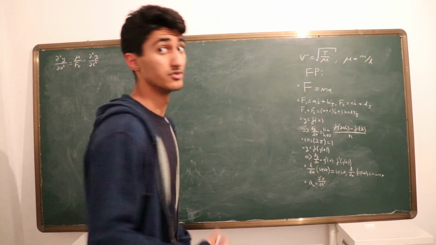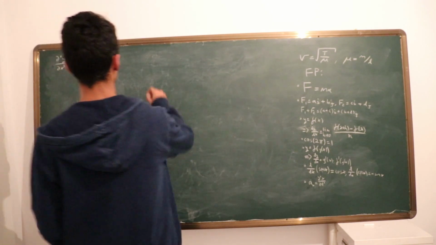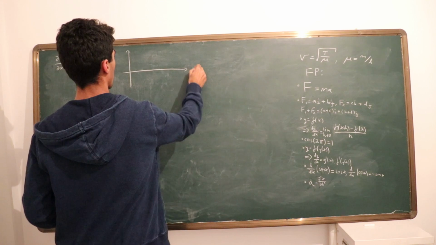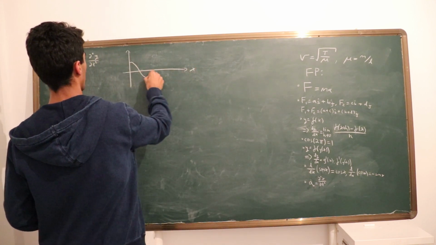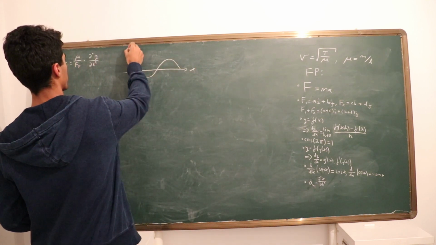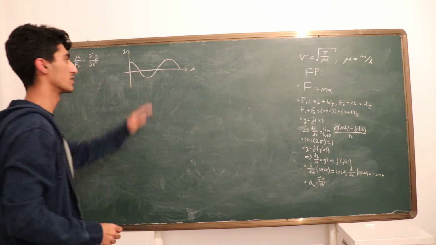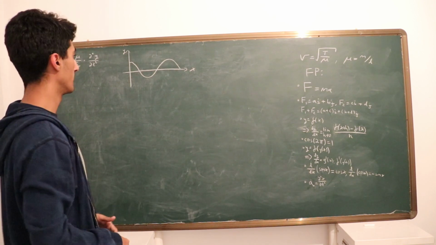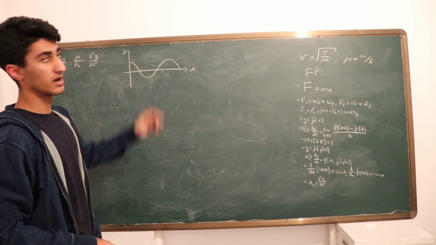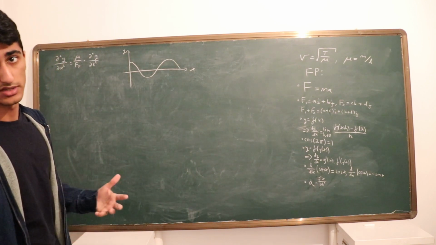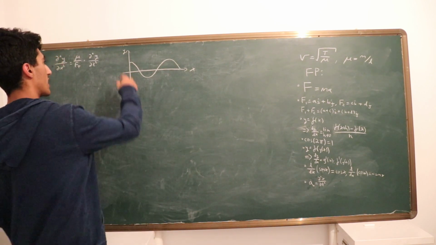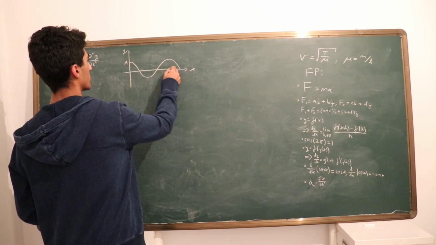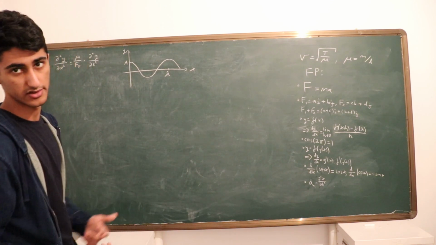So what we're going to do now is we're going to derive the wave equation. So imagine we have this cosine wave here. It's not an exact cosine wave because typically it's going to reset after 2 pi and its maximum point is going to be 1. But we want it to be an arbitrary wave, so it's going to have an amplitude of a, whatever that is, and it's going to have a wavelength of lambda, not necessarily 2 pi.